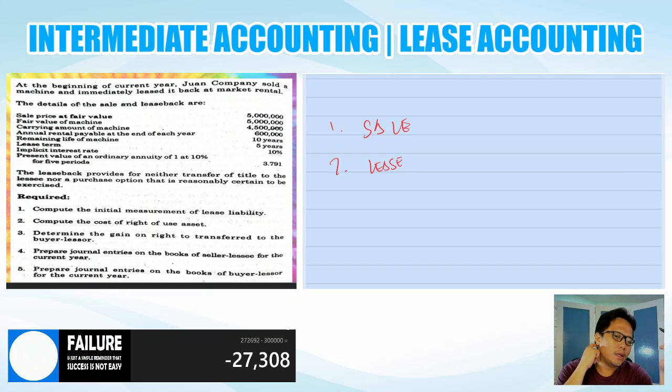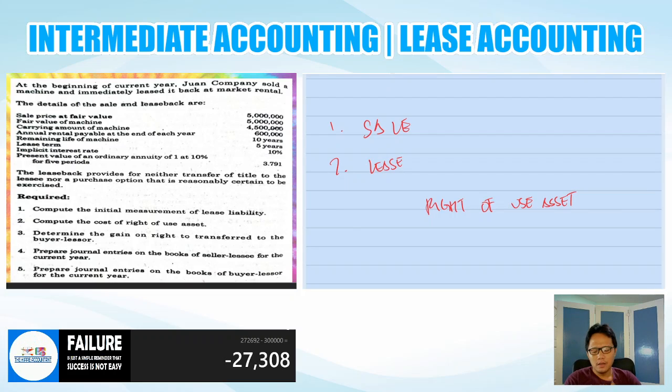So what is our complication when it comes to sale and leaseback? In a sale and leaseback transaction, the point is, in every sale, there is any gain or loss. So when there is a sale and leaseback, our thinking always on the part of the seller-lessee is that he did not sell everything in substance, because something came back to him in the form of a lease. What came back to him?